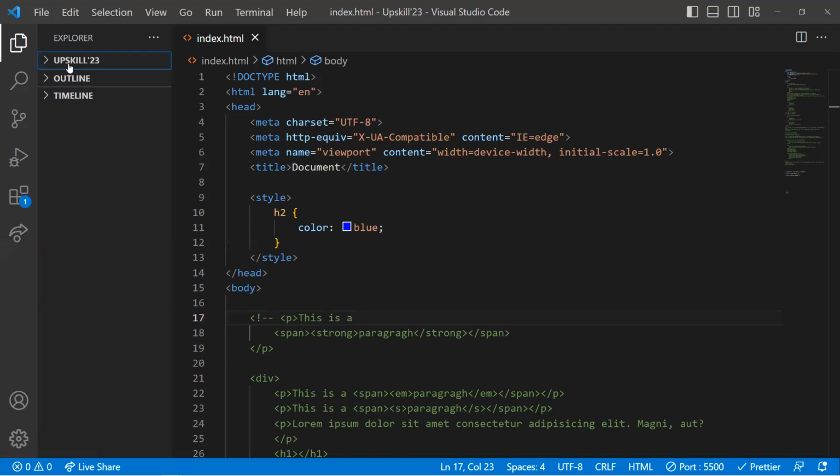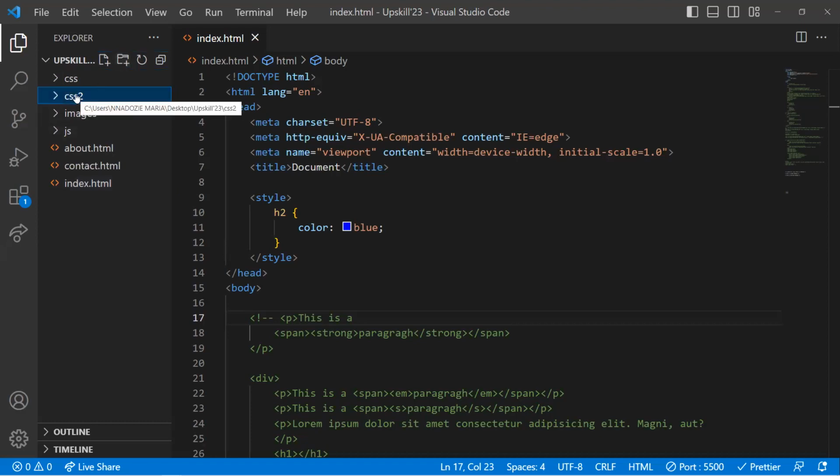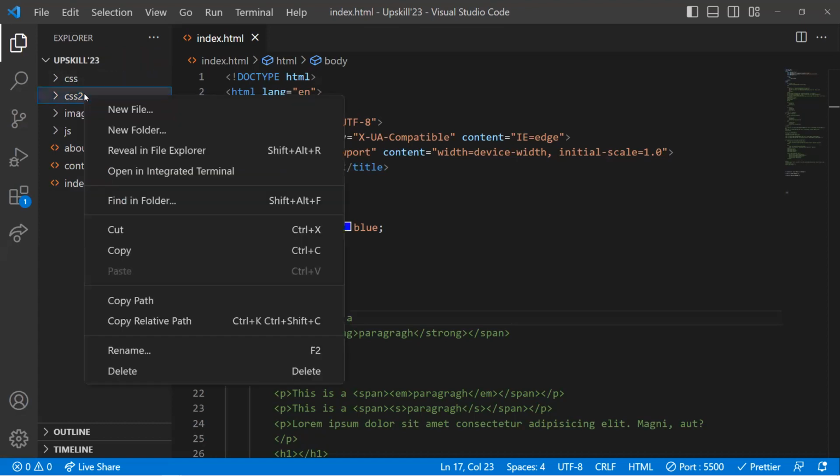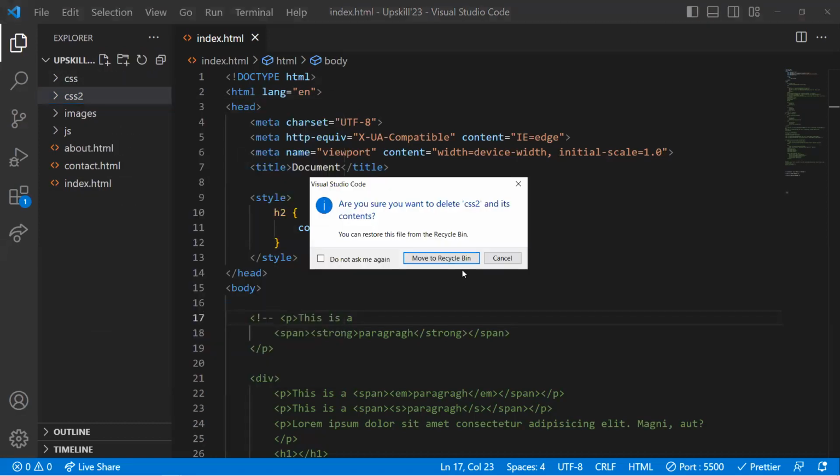This is the upscale folder I have. Inside this upscale folder, remember I was calling it the parent folder that is housing all these children, right? When you over here, you see new folder, right? This is for file. So when you click on this, let's say CSS2, it creates a folder for you, right? That's how I created this CSS folder here.